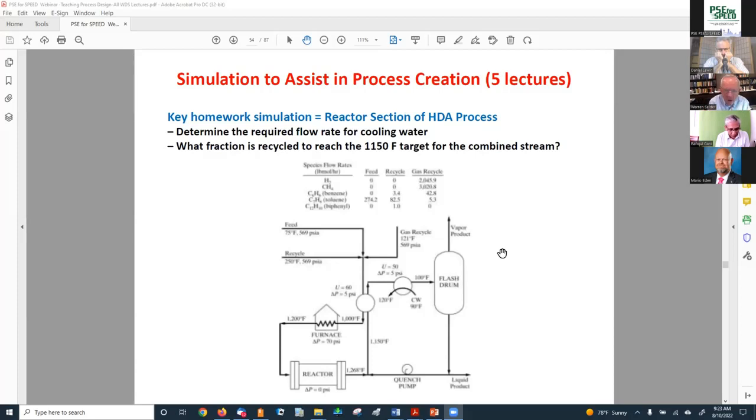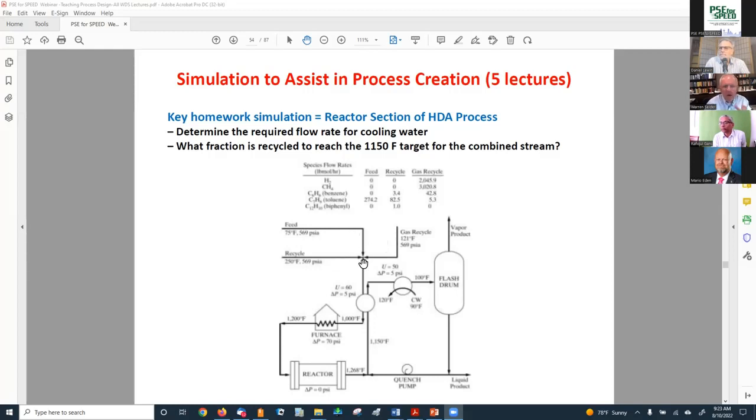We've taught them how to synthesize the toluene hydrodealkylation process, the HDA process. What we're asking them to do is take the feed stream for that process, and we're telling them what the recycle is. Often when you're doing a process synthesis, you just guess at what the recycle will be for the unreacted toluene. And you have a gassy recycle, which involves some hydrogen feed and some of the methane product. That comes back. You guess at what that will be.